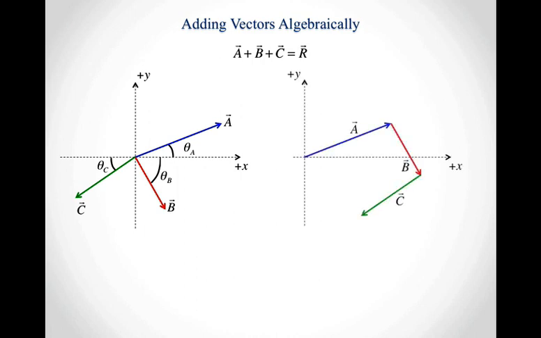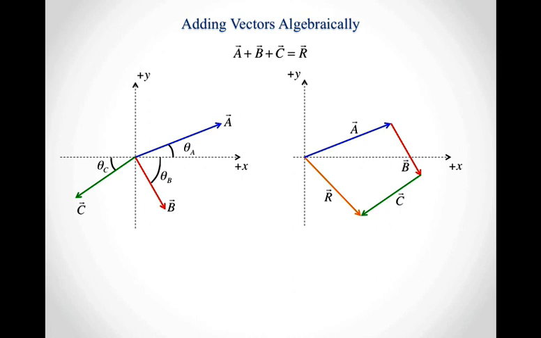Well, let's start actually by doing what we know to do graphically. So again, here I've got three vectors A, B, and C. They're all drawn from the same origin. Each of them makes an angle with the x-axis. And so all I'm going to do is start by redrawing those three vectors to show the vector addition problem. So I'll draw A, then B, then C. And now the resultant vector is the vector that runs from the tail of A to the tip of C.